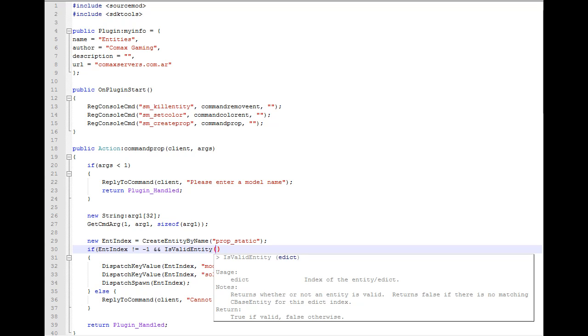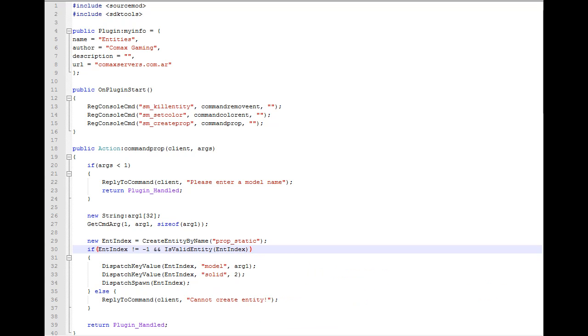And now the ent index. This is actually gonna check if this entity that we created is actually valid, so if it is part of the game. Basically, we're doing something similar to this, but different. Think about it that way.